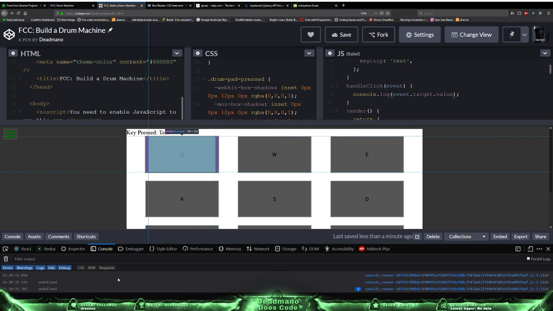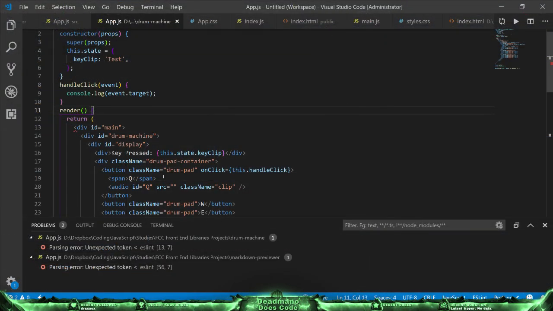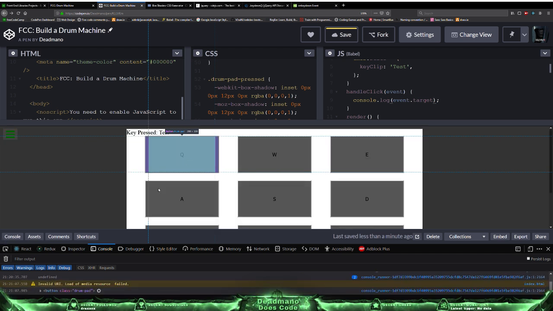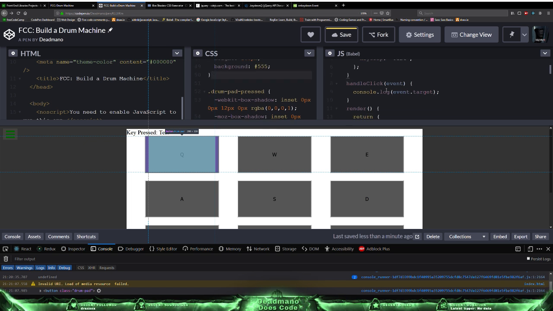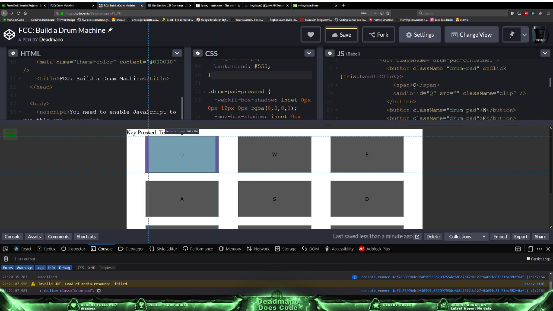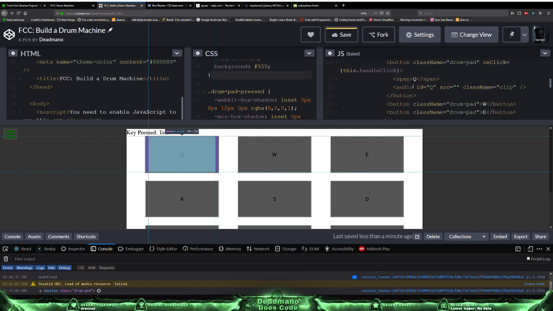Wait, what was the target? Target was the element, if I remember correctly. Sure. The drum pad. It was the button itself. So that is... Oh, we need the span.